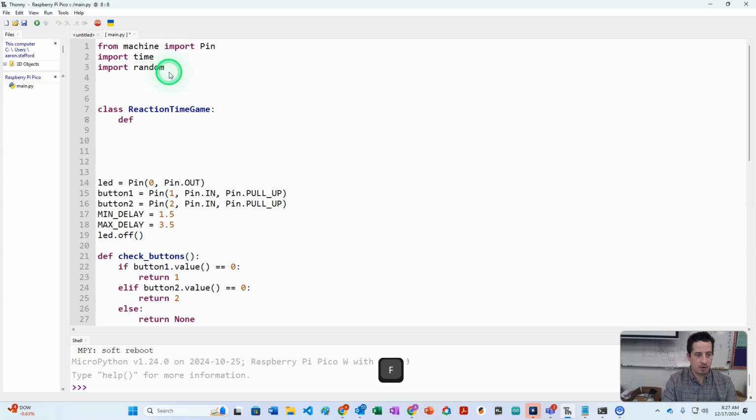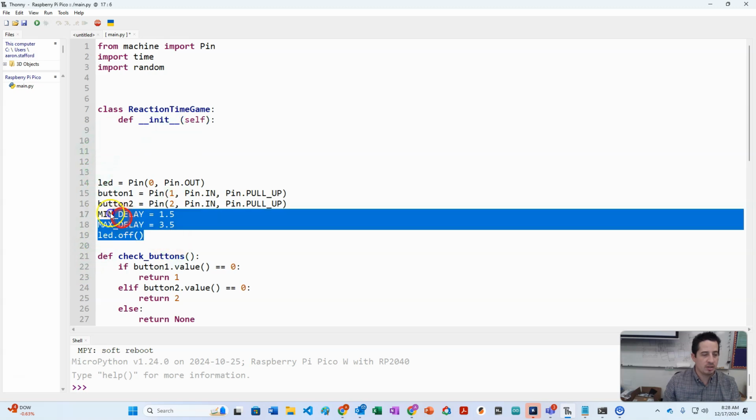Okay, and then we're going to have to create a function to initialize our class. That's what this init function is. And this is where we'll pass in our variables. Okay? And so for now, I don't think we'll really pass in variables. We'll just modify this to kind of initialize all of our stuff.